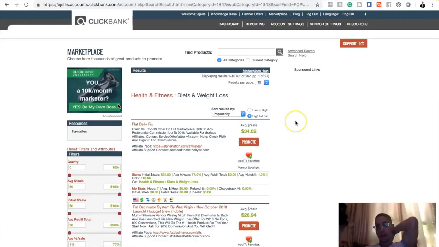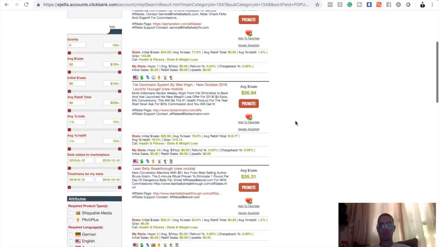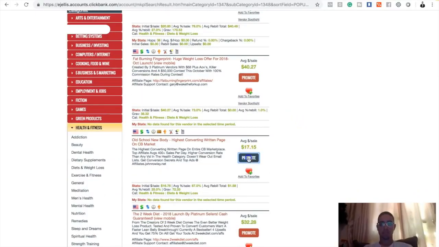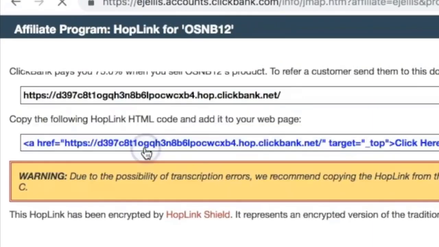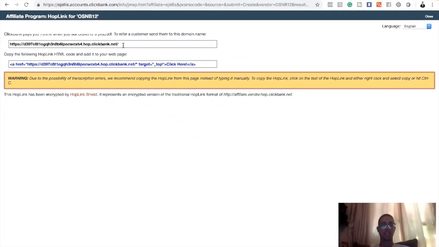And then what happens is a lot of people, they try to run, right? Once they press promote, it's going to give you a link, right? You create a link, you get this link. Guys, you are not to drive traffic directly to one of these links. First of all, if your ad does get approved, it's going to get shut down, right? It's going to shut down your ad account, right? Facebook does not like direct linking. So you have to put a landing page in front of this link.